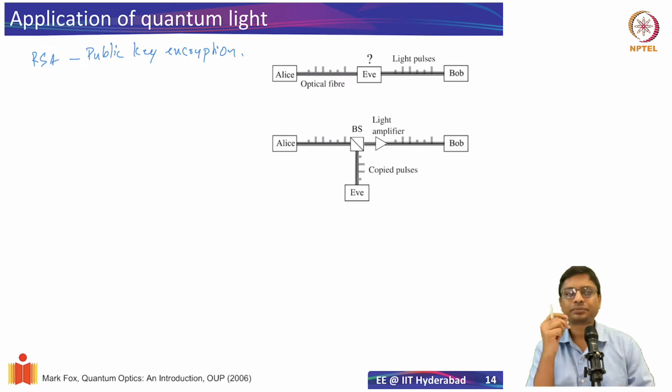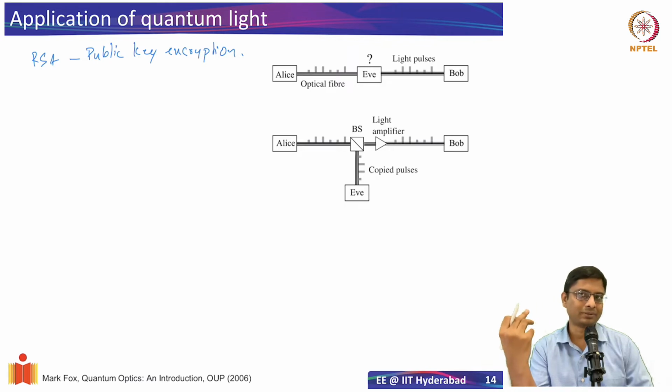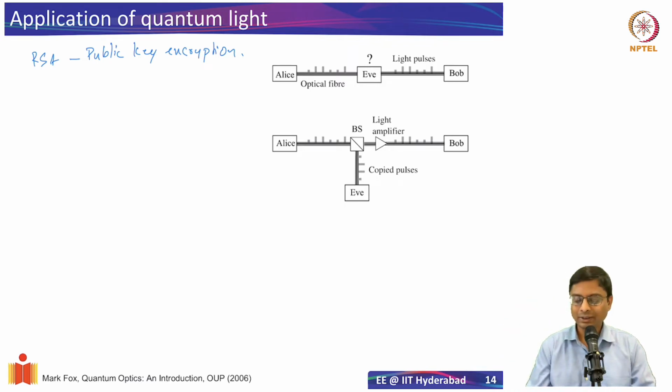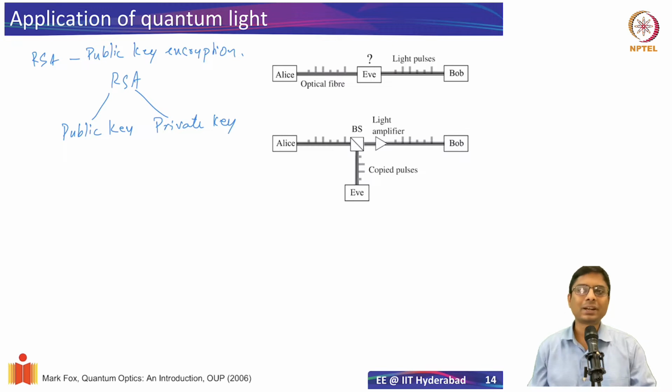What do I mean by that? Well, the idea is simple. Let's say I take two prime numbers. There is a public and a private key. In RSA, the protocol has a public key and a private key. Let's say I want to receive some information from you, but I want it to be secure. So what I will do is generate a private key, which consists of, let's say, two prime numbers.